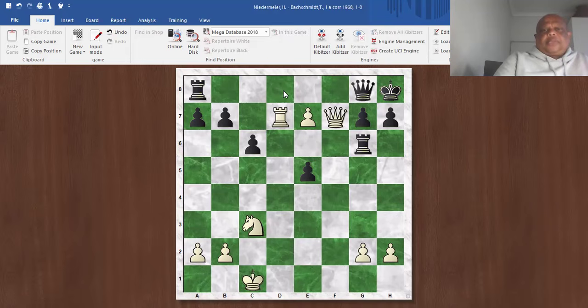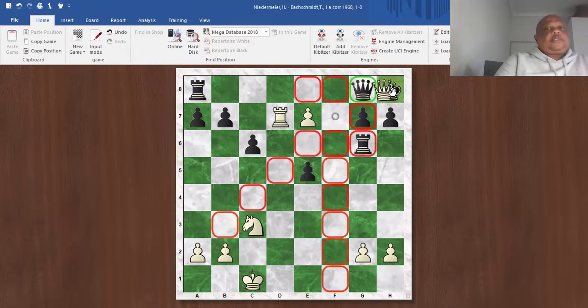But I think it's clear to us that rook d8 is not going to cut it, because the opponent is just going to capture. Rook captures rook. What are we going to do? If we take the rook, then they take the newly crowned queen. So what does it mean? It means that we have to take the queen on g8.